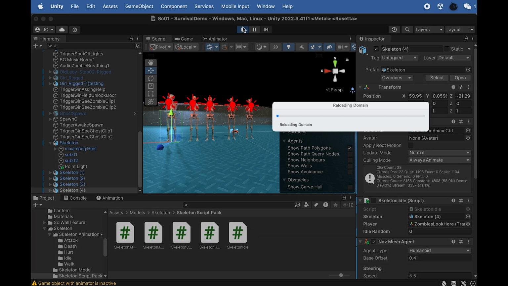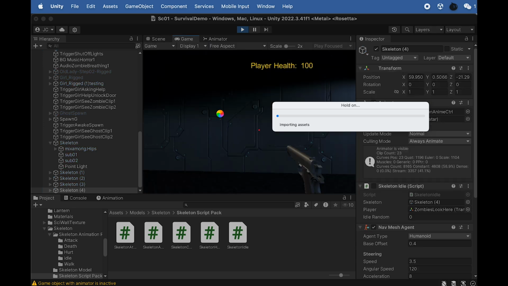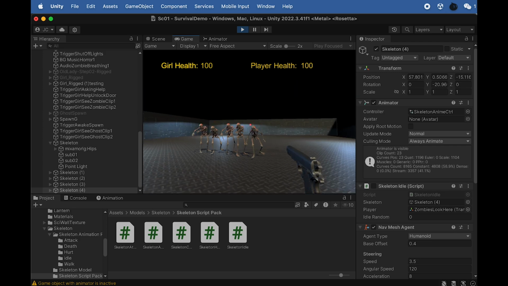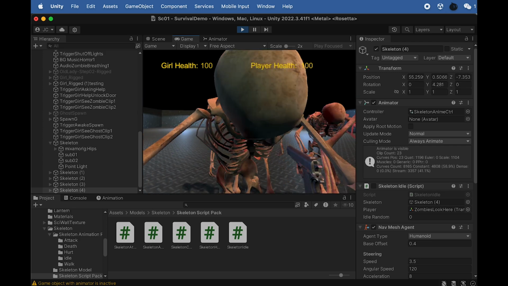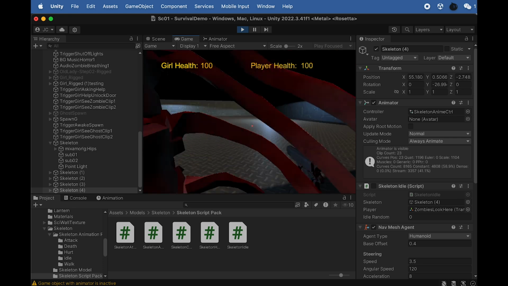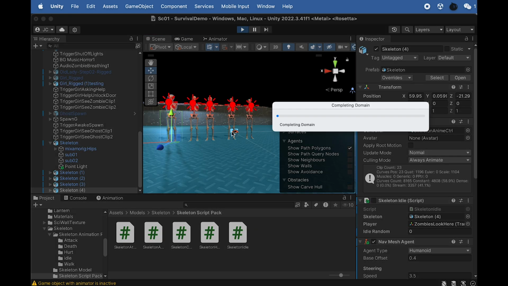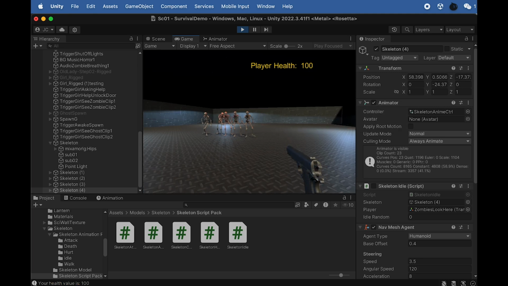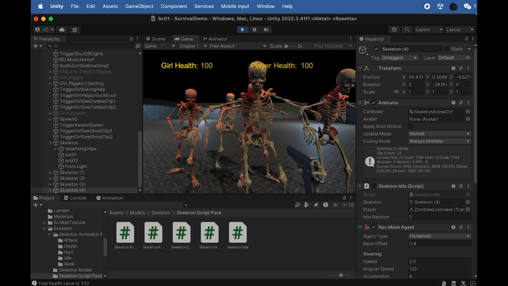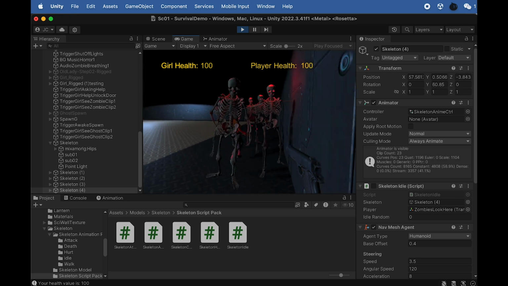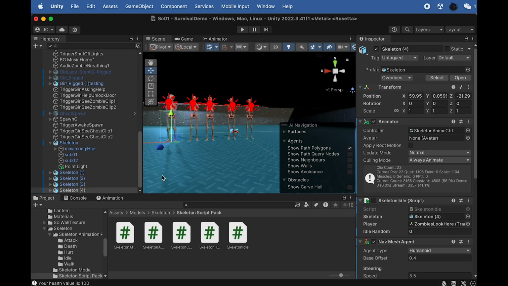Okay, so if I just test it one more time, you will see, this time the 3 skeletons in the middle have different animations because it's randomized. See that? 2 of them are the same. Oh, this one on the side is being generated the same number. Okay, I just want to do one more test to see if I put the naming convention wrong, so they call the same animation or not. Okay, just one more test. Don't leave me alone. Okay, yeah, I think they have different animations.